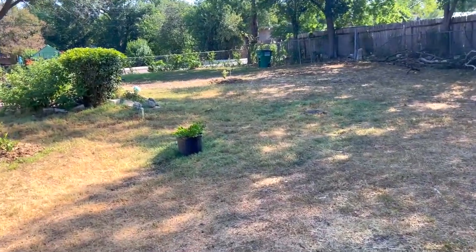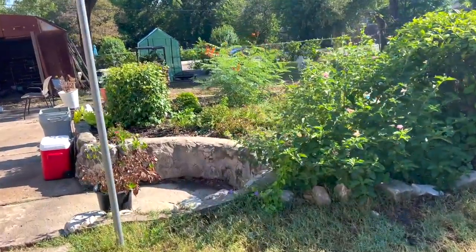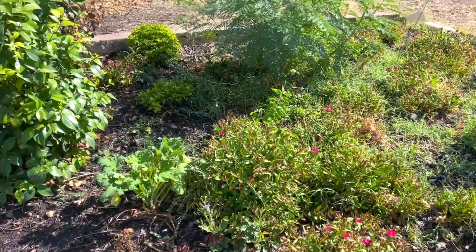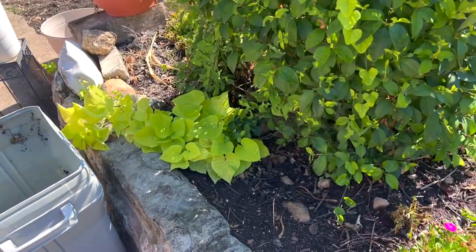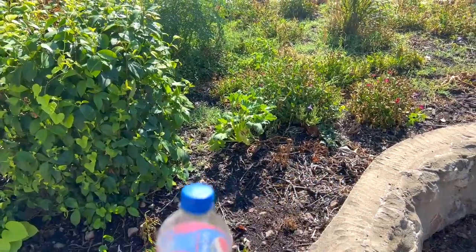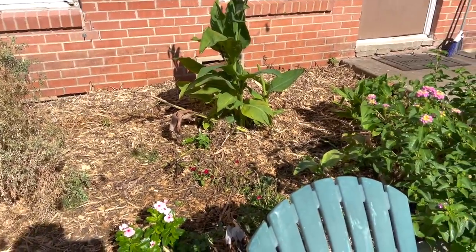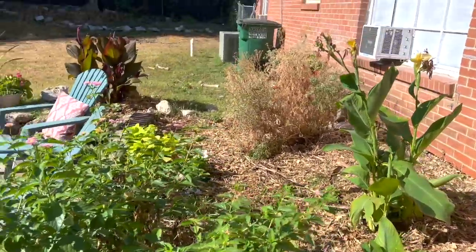And then here's the backyard. All those plants, I'm gonna plant them over here, like at 7 when the sun is not so strong. I'm gonna remove these kinds because they're not looking so good. The mum is gonna stay. These kind of bushes are gonna stay. The potato vine is gonna stay as well, but I wanna go ahead and propagate it because those are super easy to propagate. I'm gonna place all of those zinnias, that plant that I bought, all over para acá, as well, all over here. So super duper excited. And yeah, pretty guys.